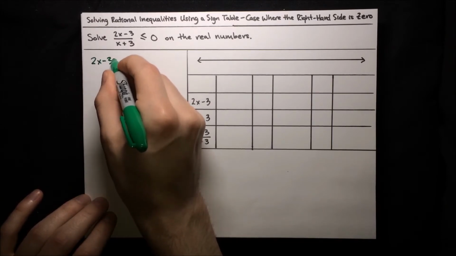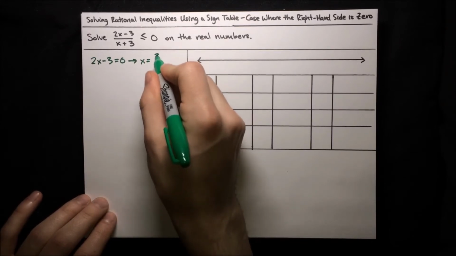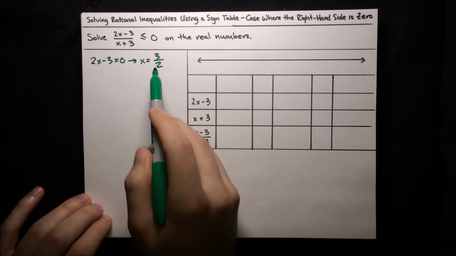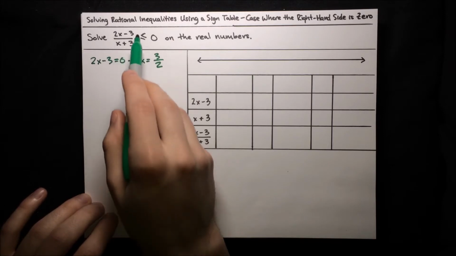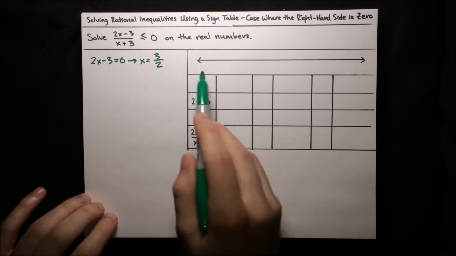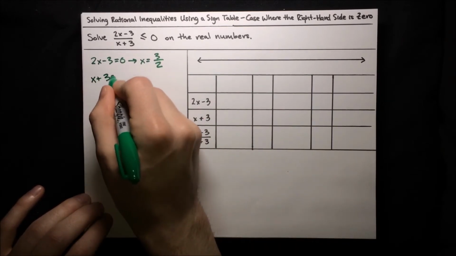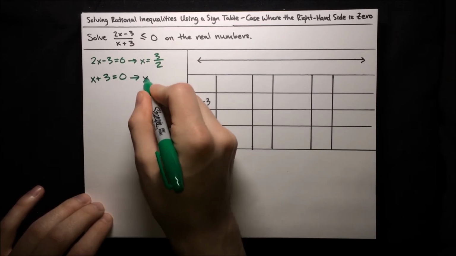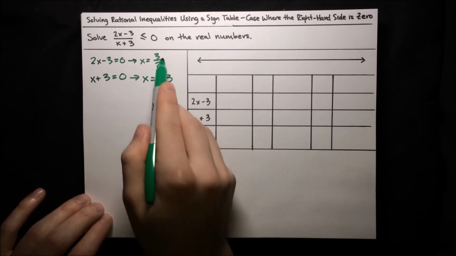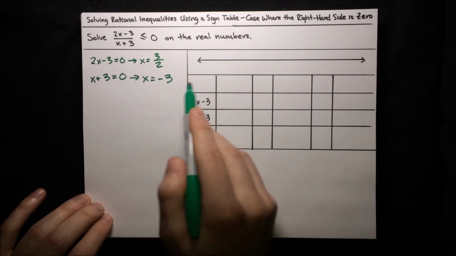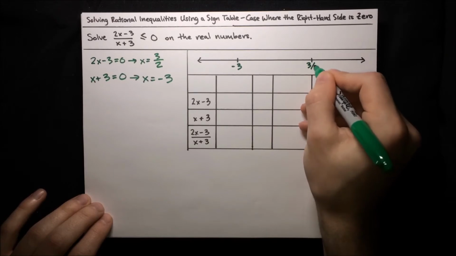If 2x - 3 equals 0, then just add 3 to both sides, divide by 2, and you get x equals 3/2. But now we're also going to consider the roots of the denominator, and those make the rational expression undefined, but they are important to put on our number line. So why don't we go ahead and find that? That's where x + 3 equals 0, so x would equal -3. Now we've got these two roots. This is really a root of the expression, and this makes the expression undefined, but we'll put both of them on our number line: -3 and 3/2.